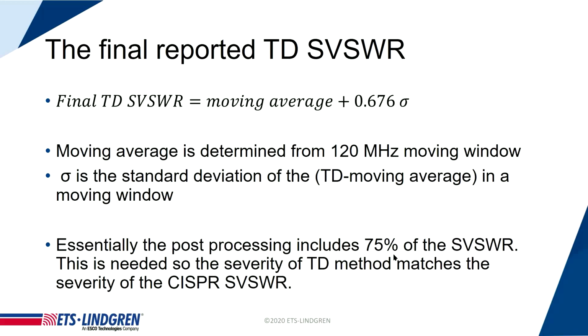From a statistical point of view, it's also interesting to look at the current CISPR method. If the two are shown to be equivalent, what you're saying is we're covering 75% of the test points that are under the limit of 6 dB. If a chamber is right at 6 dB, that would mean 25% of the data probably are exceeding that 6 dB requirement. So this is a conceptual change for a lot of people, because people thought that if their chamber measured below 6 dB, all the data points are below 6 dB, and that's not true.